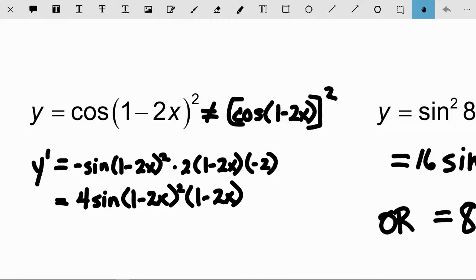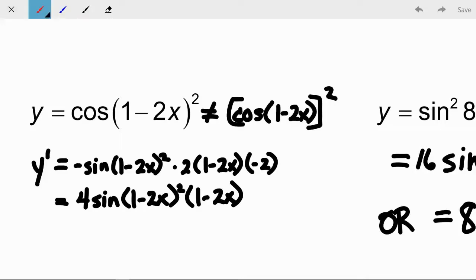So remember, I put this one in here intentionally for the notation. If that 2 was written here instead, that would be the cosine being squared. But with the 2 being applied to the argument, that means the 1 minus 2x is squared. So you could expand out that 1 minus 2x if you wanted, but I went ahead and did my chain rule here. And notice when I took the derivative of the 1 minus 2x squared, that's where I did the chain rule.